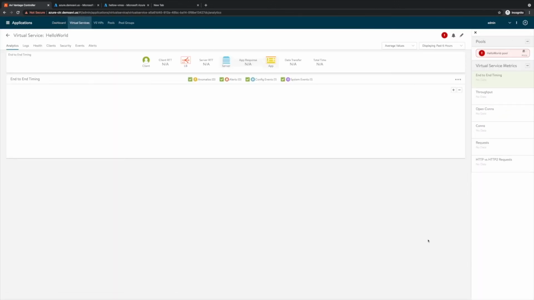Now, when this deploys, this is going to take a couple of moments. We need to basically plumb up the new IPs to the service engine, provision new public IPs, and we have to allow some time for the DNS record to propagate. So I'm just going to pause the video here for just a moment. And once this is all good, I will return.